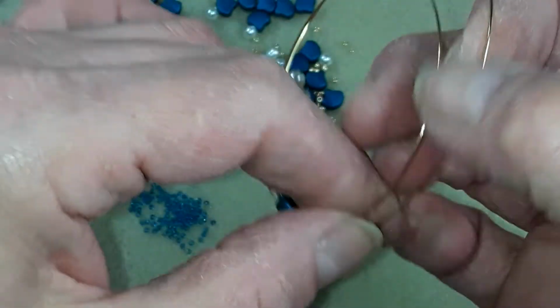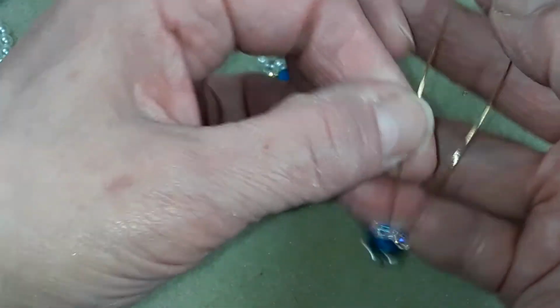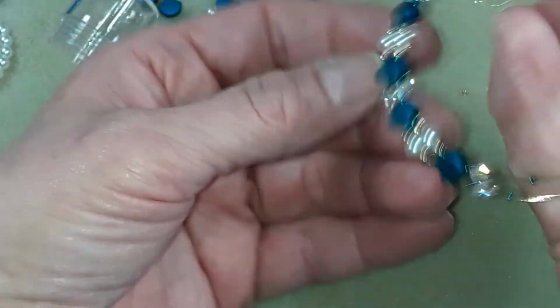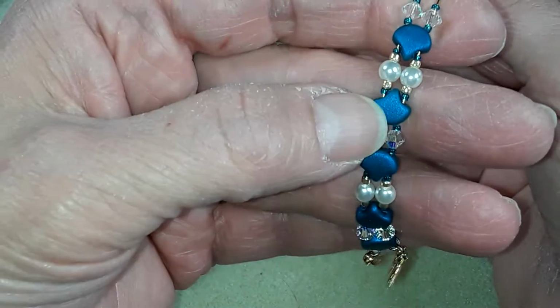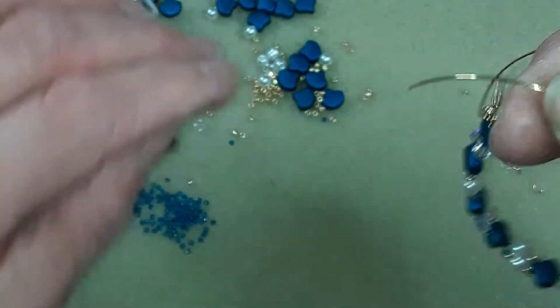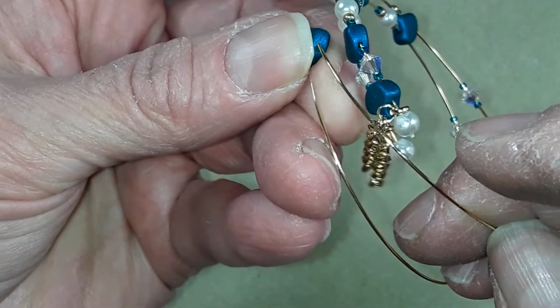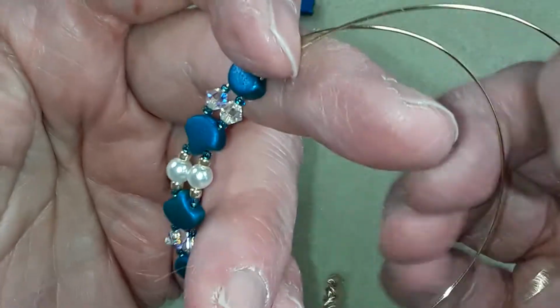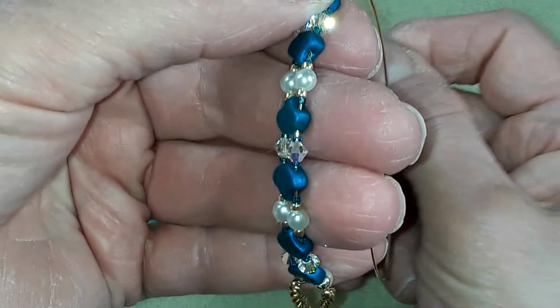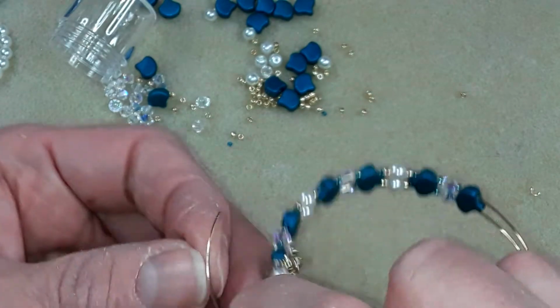So you get the idea, right? And you're just turning your ginkgos different ways, that's all. Tell you what though, this color is kind of hard to match up. But it's just pretty. It is a pretty color.